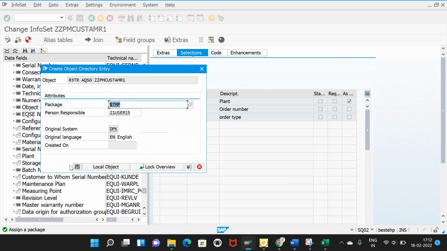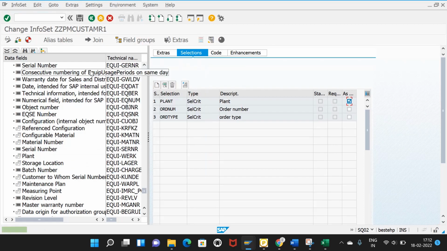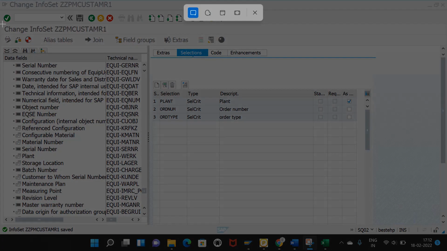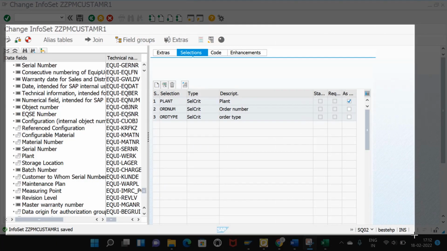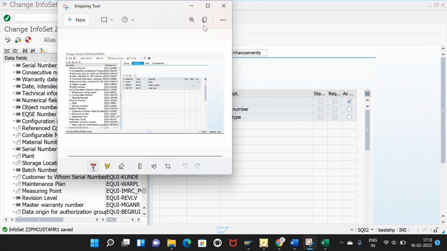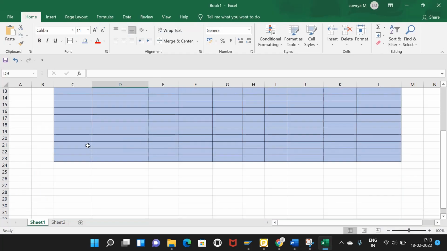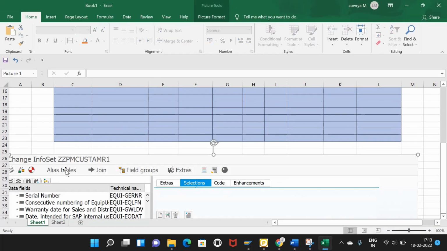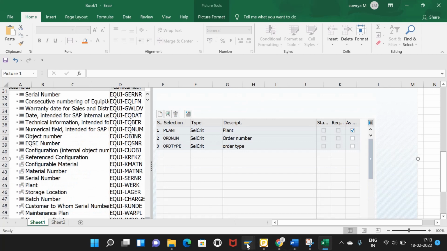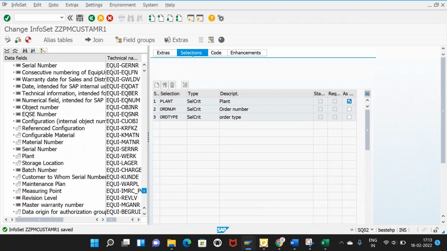And I am going to assign this in the package. So my info set was created. Let me quickly take this screenshot. This info set is very important in the next T code, so we'll take this screenshot and paste it here. And what is the next step? Click on, this is very important, you need to click on generate, right?